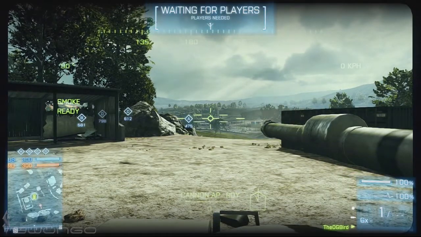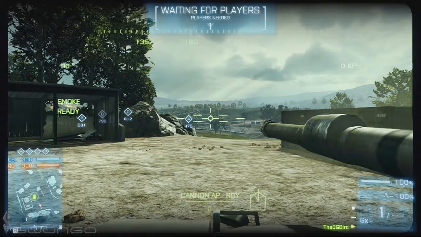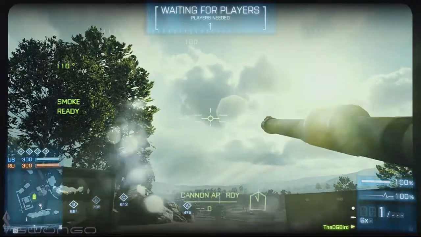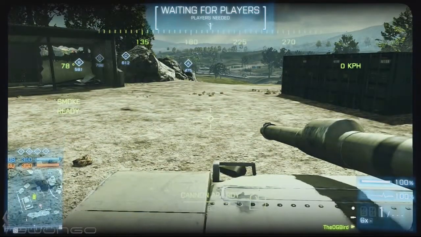On your left is your vertical degrees. So I'm currently at 90, but if I go up, see, it's going up to 97, 99. It goes all the way up to 110 and all the way down to 78.